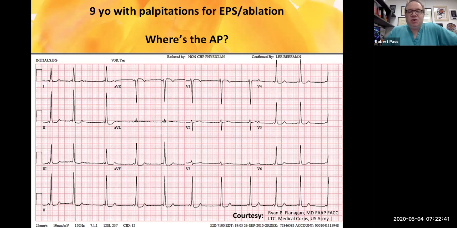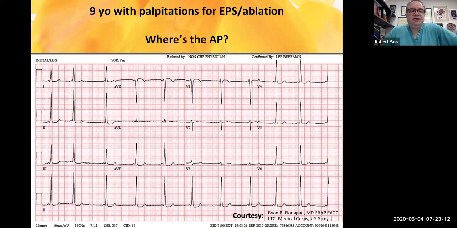This is important because when you are taking care of patients that have WPW, the decision to ablate somebody and when to ablate them can be affected by where the accessory pathway is located. For example, if you knew a pathway was remote from the AV node, for example a left-sided pathway, and the patient was having a lot of tachycardia, you could consider ablating at a fairly young age, maybe even as young as 3 or 4 years of age.